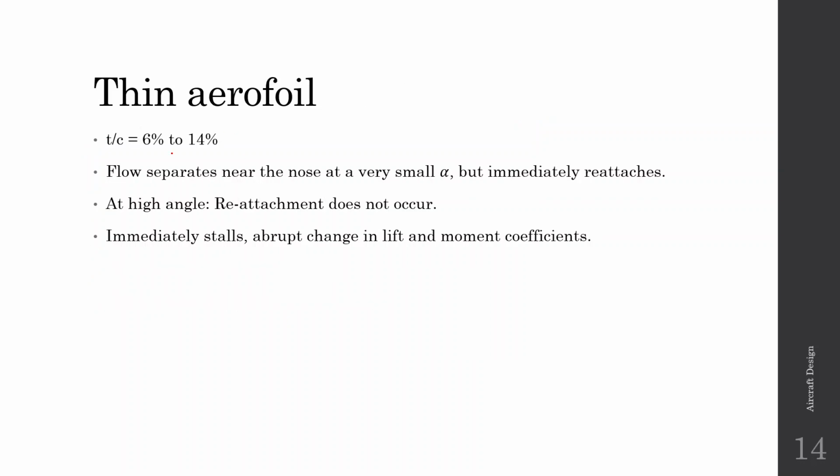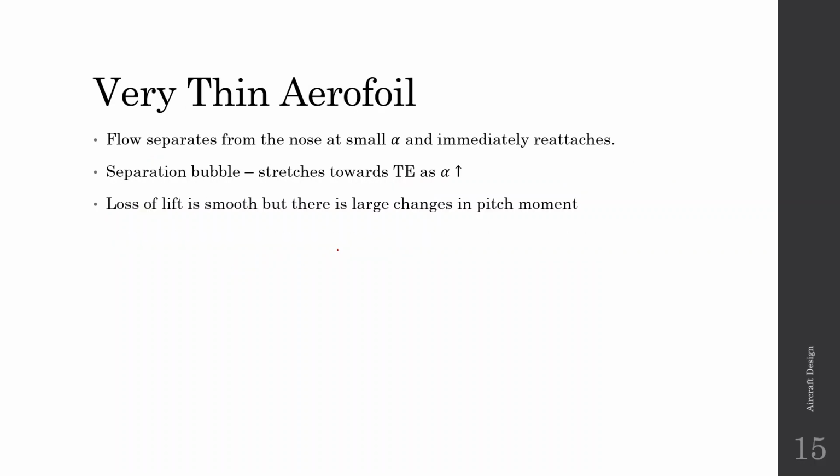If your thickness ratio is between 6 to 14%, then it is classified as a thin aerofoil. In this case the flow separates near the nose at a very small alpha, but it immediately reattaches. At small angles of attack the flow separates but it reattaches, so it does not have much penalty. But at high angles of attack, the reattachment does not occur, and because of this there is an immediate and abrupt change in the lift and moment coefficients. This is almost the same case for very thin aerofoils.